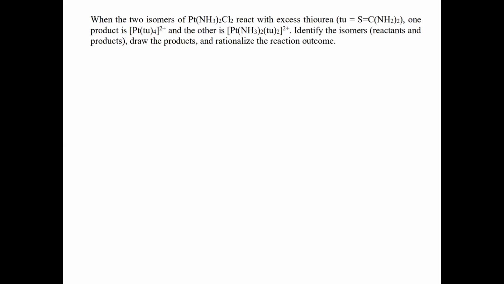So which one is a stronger trans labilizing ligand, ammonia or chlorine? Is it chlorine? Yeah, that's correct. That's because ammonia is a sigma donor, but not super strong, and chlorine is a pretty good pi donor. I'll just give you guys the fact that thiourea is a pretty strong trans labilizer.